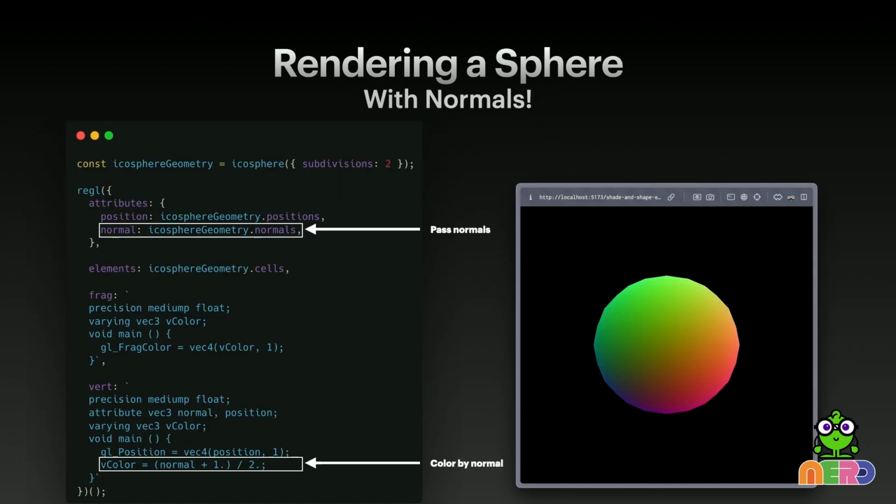And here's what that looks like. We're literally just adding 2 lines of code. Over there, we're passing in the normals. And then we're going to color the normals. So here we're using that varying. We're going to make the color here and pass it over there from the vertex to the fragment. But also worth noting, the normals are between -1 and 1. So we just have to make it into something between 0 and 1. We add 1 and divide by 2. That way we could say normalize the normal. But so what we get is this now colored circular object.